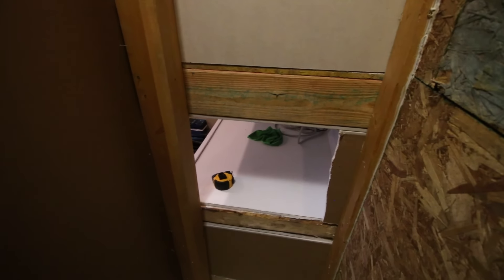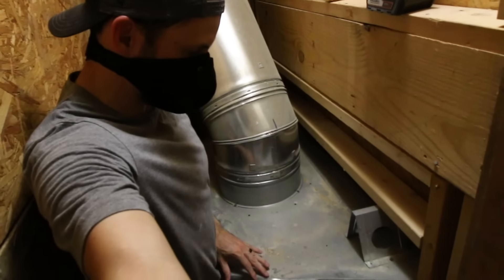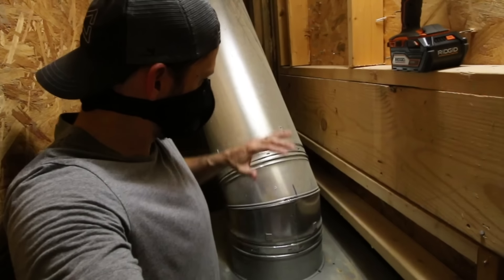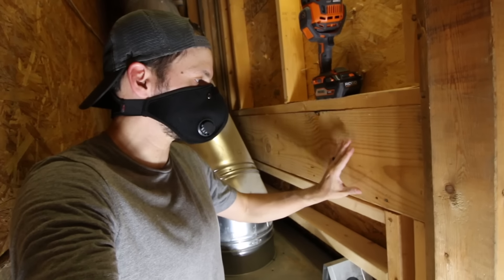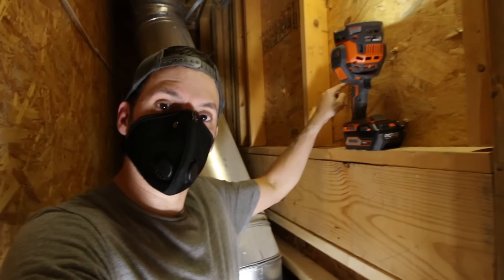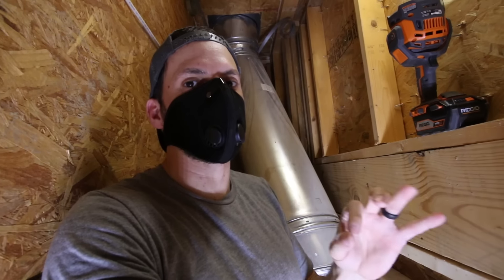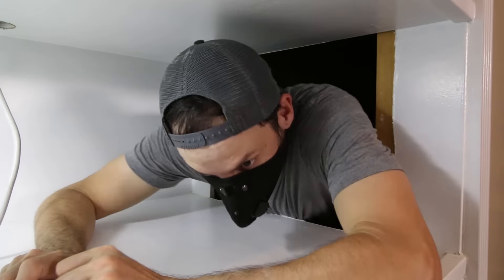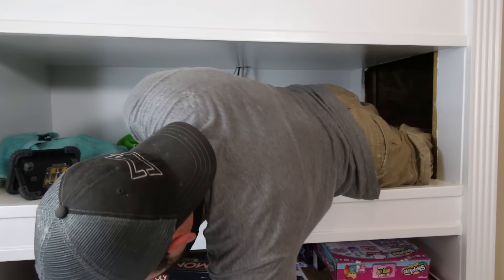Once inside I could see where I came in, and there's the fireplace insert. This is going to look completely different if you have a wood-burning fireplace — you have the flue there, and that's what you want to stay away from. This is the header that we drilled into. If you don't have access to the back, make sure you are not drilling into just the OSB but you're actually hitting a stud. If you can't hit a stud, you're going to have to use some other type of wall anchor. After taking some measurements I came back out — and there's no better way to feel like you're getting old than trying to shimmy back out of a small hole in your wall.